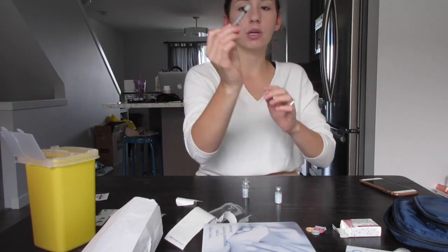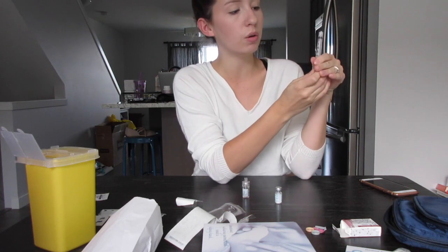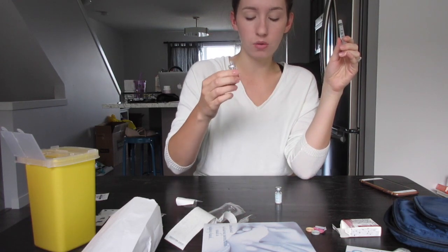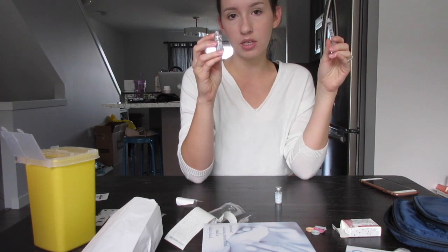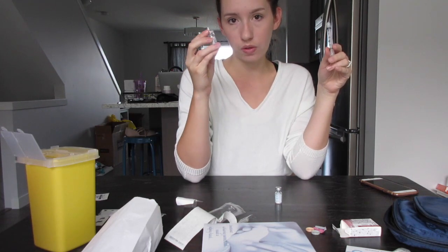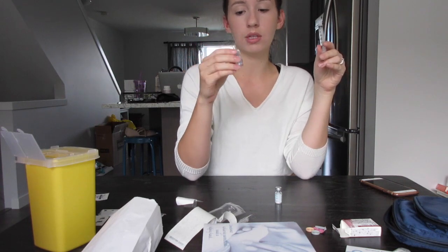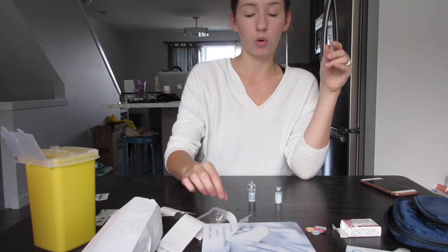Then I take my syringe. So it's important to put in, so my dosage is 75 units. So I only need half of the liquid that's in here. I only need to go up to the number one. They just put in extra. So that's something you should definitely make sure you understand when you're doing this, is if your vial has more or not.